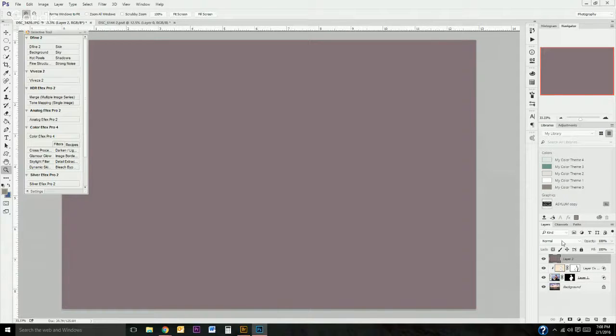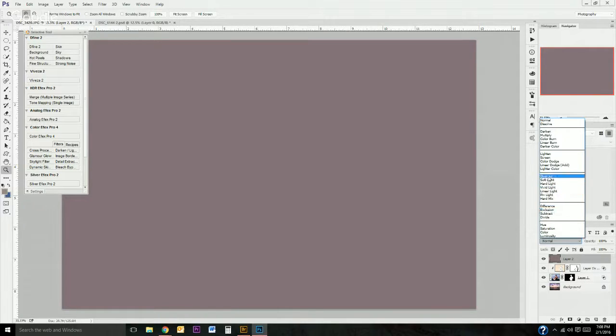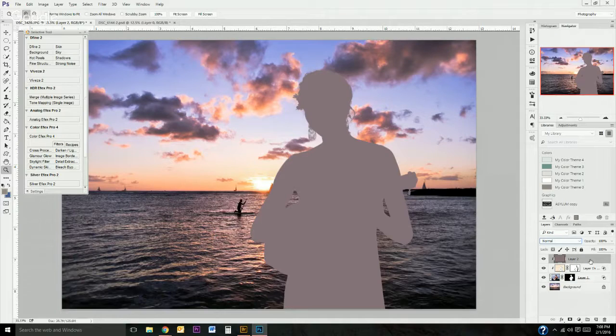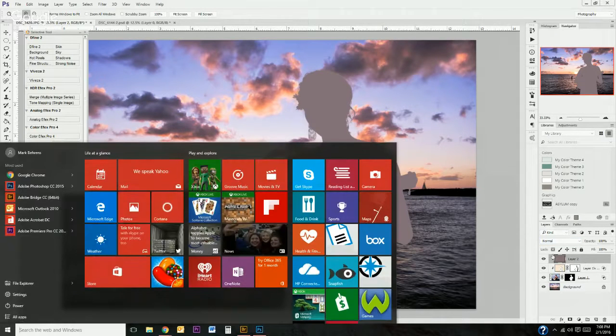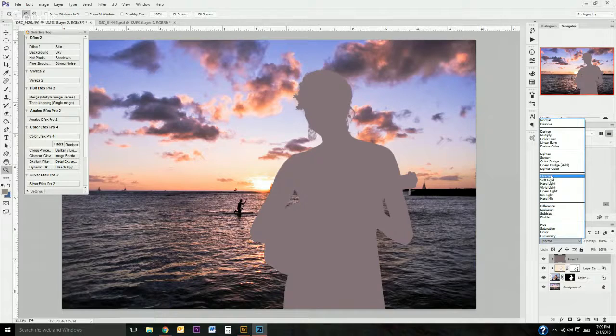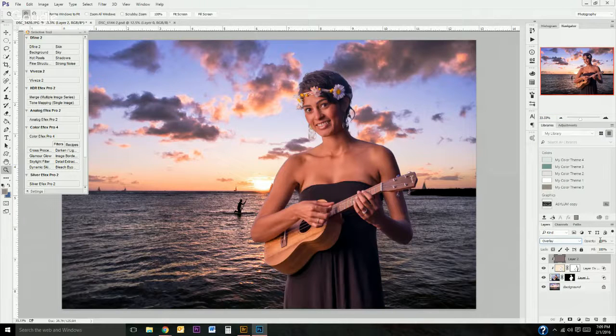Now, what I'm going to do is use something like overlay. But before I do overlay, I'm going to put a clipping mask on that because otherwise, whatever I do would affect all the layers below. We want it to only affect Victoria, not the other layers. I'm going to set my blending mode to overlay. So we've overlaid that color onto her, and I'm just going to back it off a tiny bit.